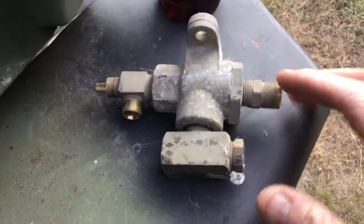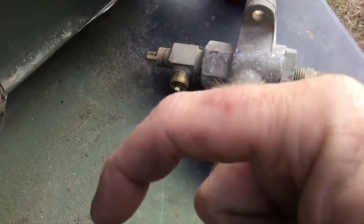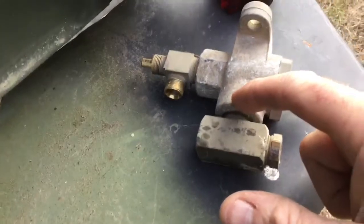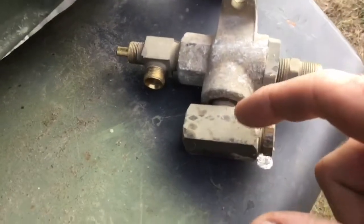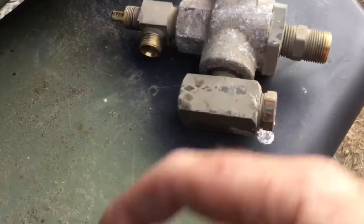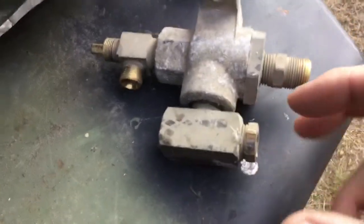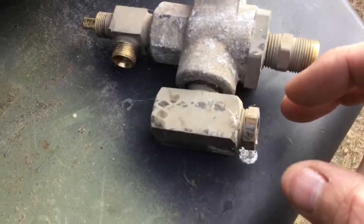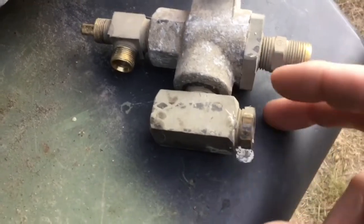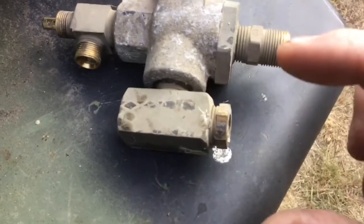Park air from the front emergency glad hand or park air from the floor pass-through port comes over to here. Whichever one is applying air, the air goes through the two-way check valve and comes out the center into this T. On this T, there's an elbow — that's your park air line going back to the reversing valve to apply park air and release your parking brakes. The other side of this T has an adapter with a pressure switch screwed in. That's the pressure switch that turns off your park brake and emergency brake lights in the instrument panel. When you apply park air, this switch senses 66 psi, and once it senses 66 psi, its contacts open and the lights go out.